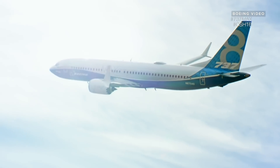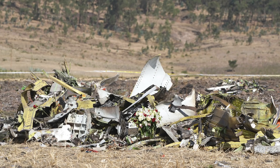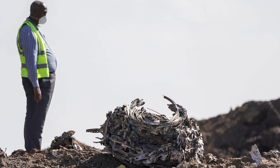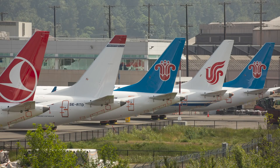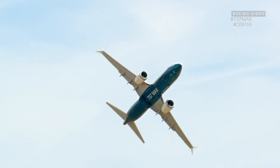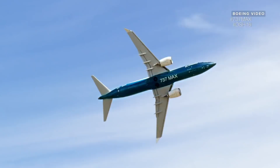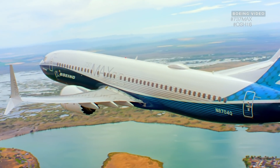And then, of course, there's the elephant in the room: the Boeing 737 MAX. The plane involved in two crashes that killed 346 people remains grounded around the world until at least the middle of this year. Authorities put the blame for those disasters on a flight control system called MCAS that Boeing developed for the MAX. MCAS isn't in the 777X, but the ongoing fallout over Boeing's safety record has cast a cloud over the company.